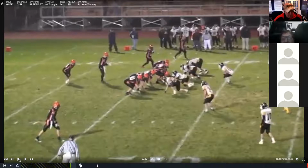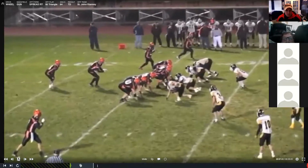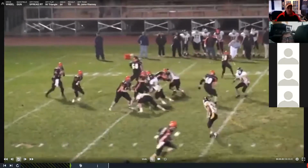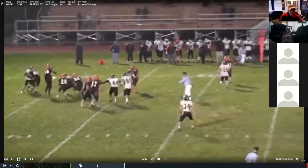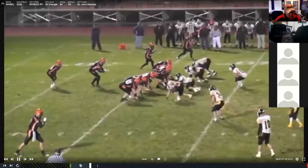We're going 90 triangle again. Read wheel to dig. When you're dropping back, you can see it opening up by the reaction of the corner and the safety, because the safety's bailing. He's getting deep. So our quarterbacks know right away, I'm going wheel. If it's cloudy, he looks down at the dig because we have other routes we can do. If the dig is cloudy, you're going to have the under. You can't cover everything. So we're flooding that zone, and he threw it. Good.